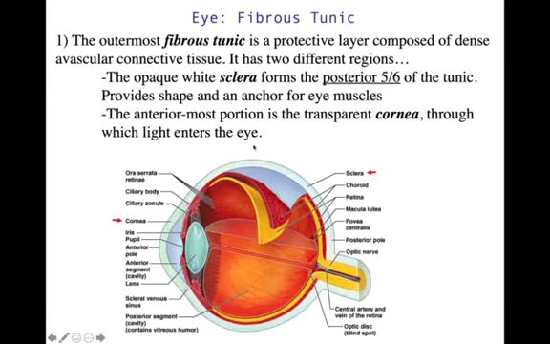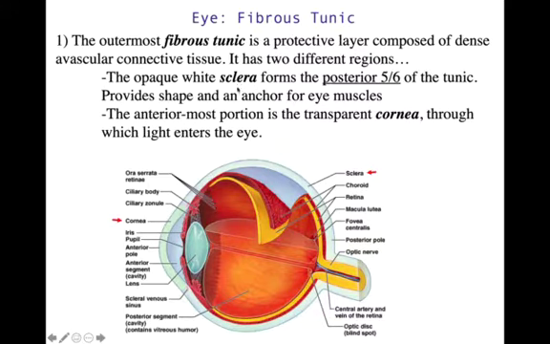All right, so here we see a sagittal section through an eye, and the outermost layer you can see in white here. Okay, this here represents that fibrous tunic. Okay, and there's two different parts that make up the fibrous tunic. Okay, the posterior 5/6 most, so from here to here, for example. Okay, the outermost posterior 5/6, we call this the sclera.